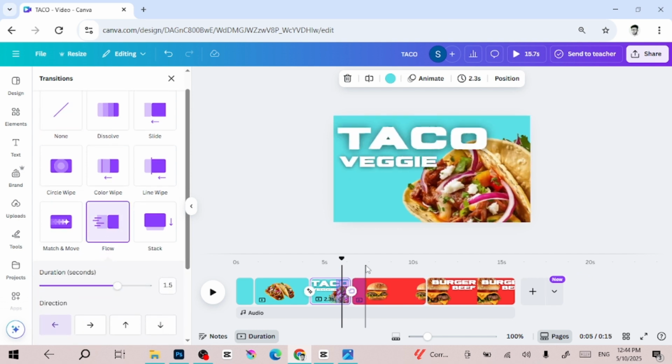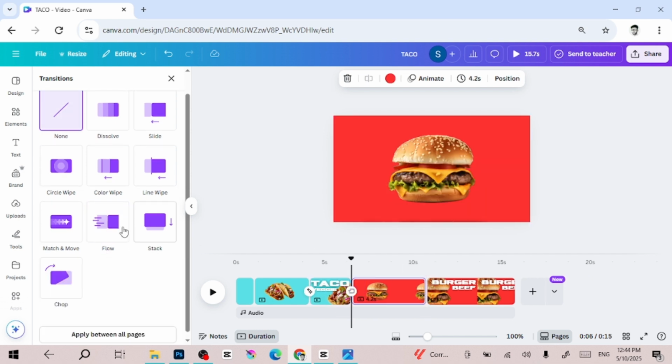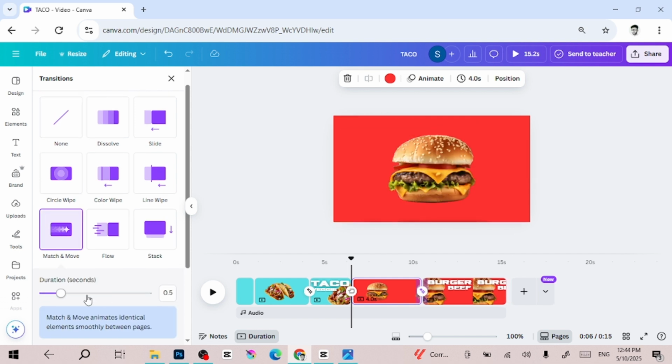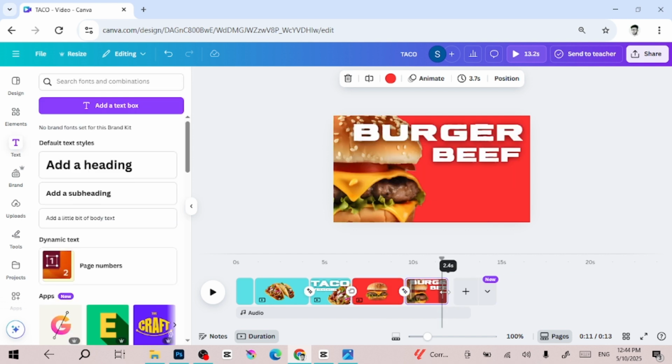Yeah, and you go between these two pages and click add the transition and click match and move and make it like this. Yeah, so I will right now make this look like this, and right now I will do the same to the third part.